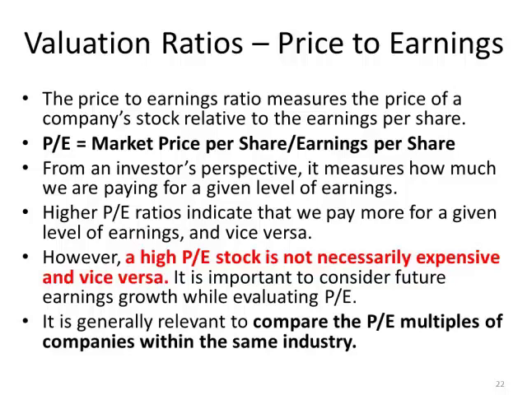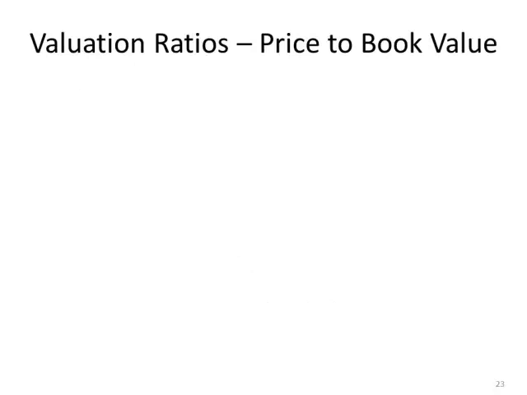And in general, the way we tend to use the PE ratio is to compare multiples of companies within the same industry. What we'll find in practice is that PE ratios tend to vary a lot across different industries, and they're not a good tool to compare companies in different industries. They're primarily useful for comparing companies within the same industry, since within the same industry we would expect companies to have similar PE ratios.